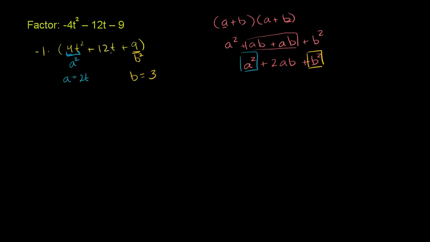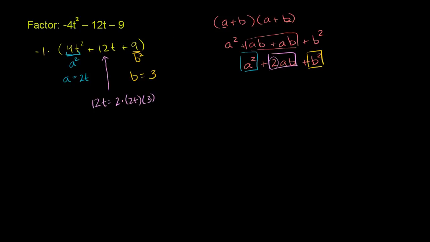But this middle number here, is it 2 times ab? That's the middle term that we care about. Well, if we multiply 2t times 3, we get 6t. And then we multiply that times 2, you get 12t. This 12t is equal to 2 times 2t times 3. It is 2 times ab. And if this was a negative 3, we would look to see if this was a negative 12. But this does work for a positive 3. So this does fit the pattern of a perfect square, the square of a binomial.